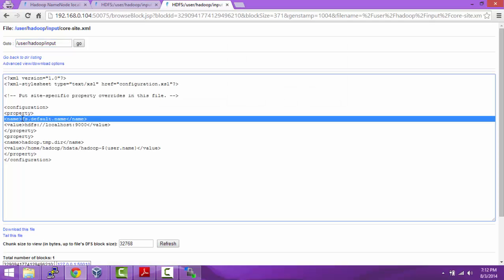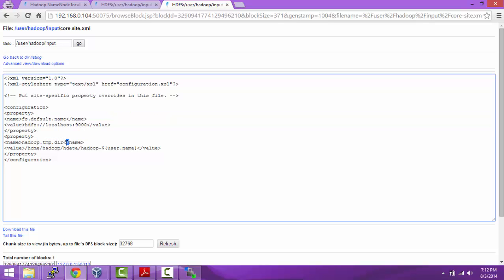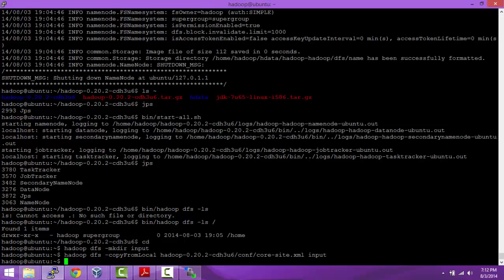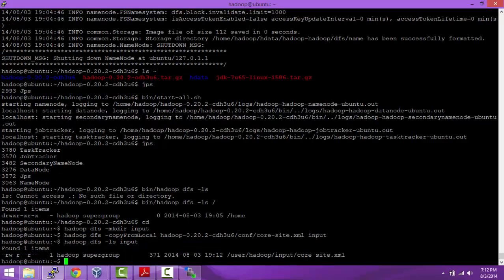Yes. So if you can recall, guys, we supplied fs.default.name and hadoop.tmp.dir there. All the data is available, and we can see the same data from the command prompt also. hadoop dfs -ls input. Yes, core-site.xml.